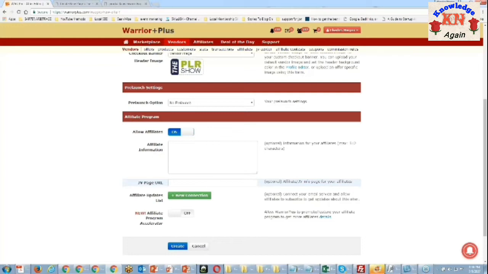So let's say that you're selling software, right? If you want to show people a demo in order to get them excited, then when you actually launch the product, you don't have to have them reading your copy and trying to watch a demo and then make a decision to buy. Bringing people to a demo page is a good way to sell software because they get to see that software, so that when the doors actually open to the product, all they have to do is come and buy. They're already excited, they're already pre-sold. So yes, you're right, it's just information. Right, so what you're trying to do is warm them up.